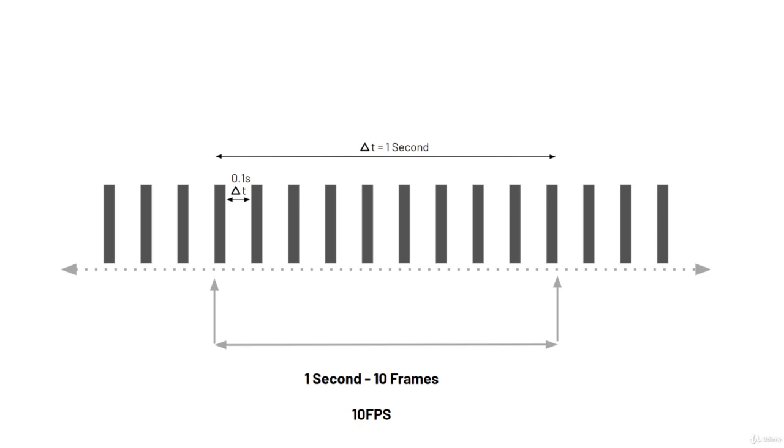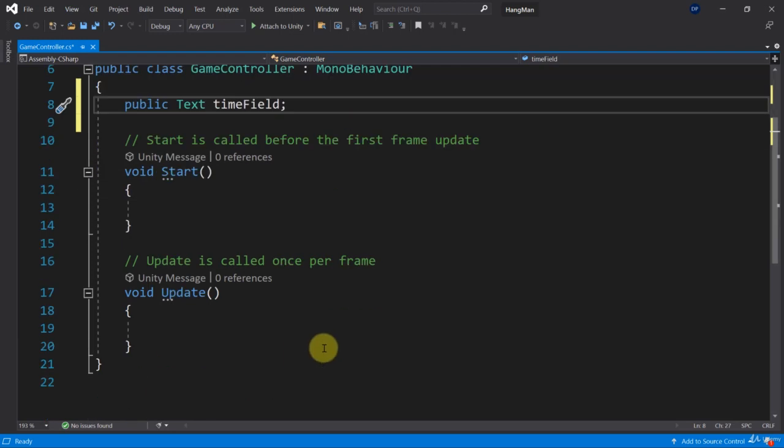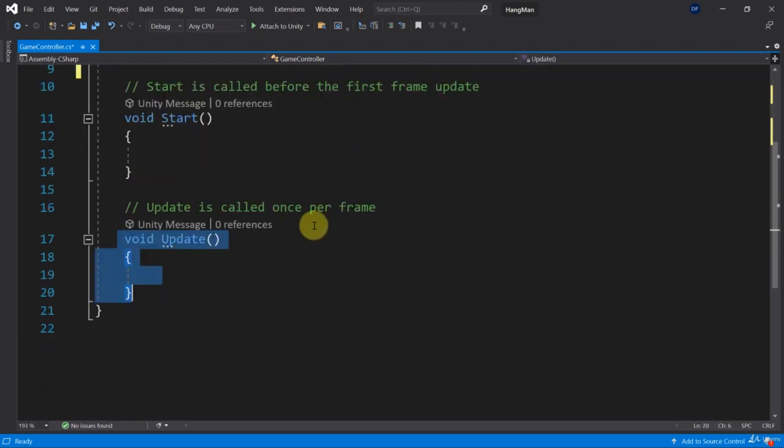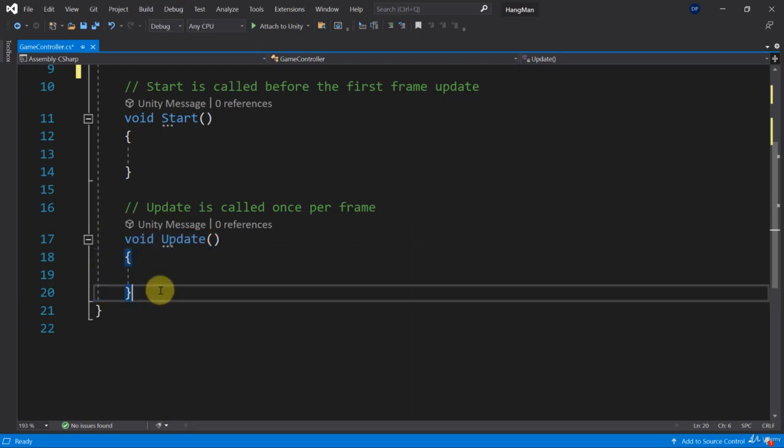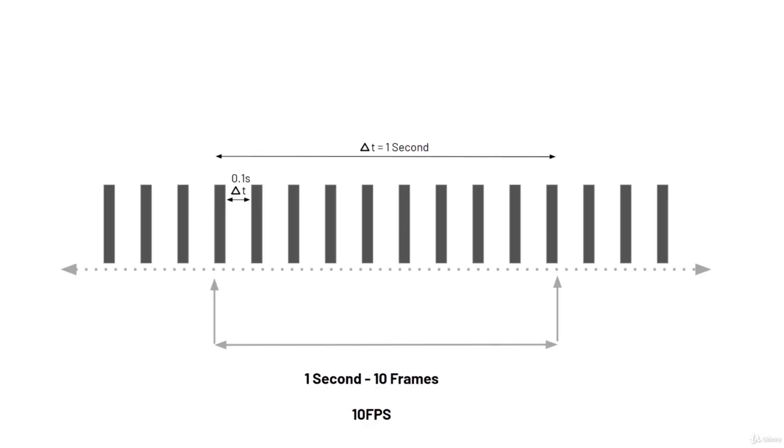For instance, multiply speed by Time.deltaTime and you will get exactly the distance moved by the object since the last update. So Update was the method in our code. If we could look at it real quick, it's here and it is called every single frame. So once per frame, this Update method will be called, which means the time between the Update calls will be basically our delta time. And that will be the time that it takes for one frame to be displayed properly.